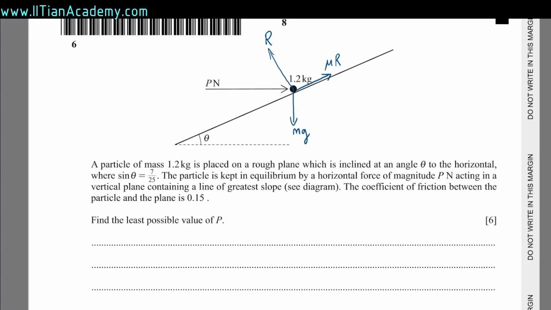And the strategy we need to write up here is the sum of the forces. We know that the sum of the x component of the force is 0, and the sum of the y component is also 0 because we're in equilibrium. What we like to do is usually make a coordinate system that is parallel and perpendicular to the plane. So we will have to split up each of these vectors into these components. So this is here theta. So this will just be mg cosine theta, and then this horizontal component will be mg sine theta.